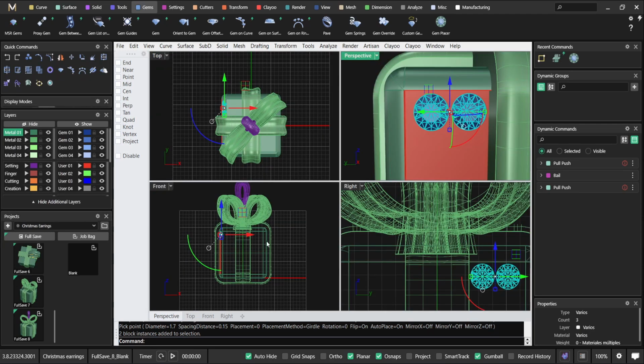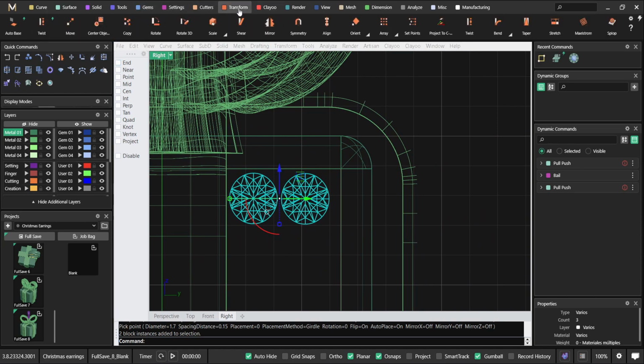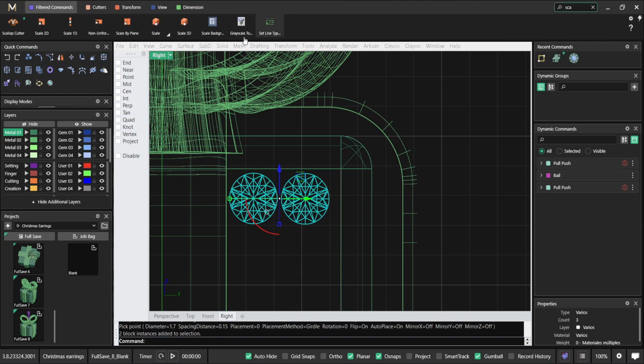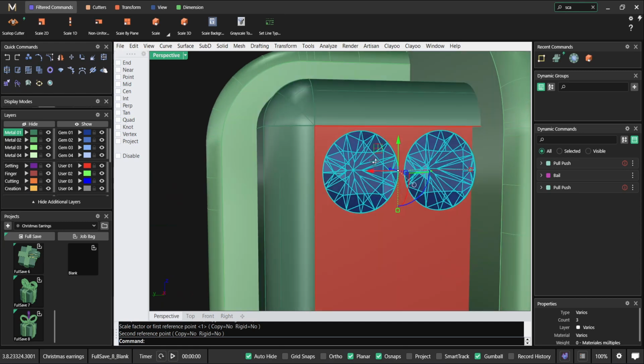And then go to a regular view, like this one, and simply scale them up. So transform, scale, which is here. And as you can see now it fits much better, okay?